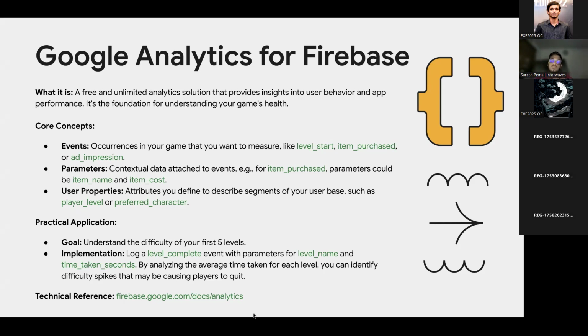Think about this particular practical scenario. Let's say we have multiple levels in your game, say 5 levels. There has to be some sort of mechanism to see which levels are the easiest and which levels have the most difficulty. And there has to be a mechanism to find out at what points users are skipping because of the difficulty of a particular level. So what if we can do the whole thing as a platform?